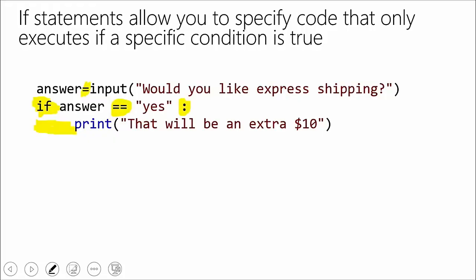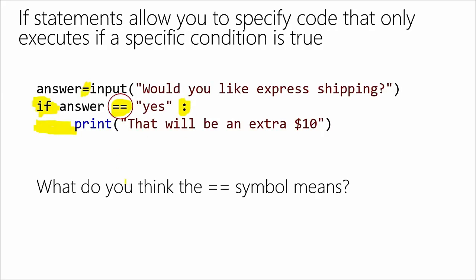When we want to say if something is equal to something else, the double equals is the syntax for saying is equal to. Now if you look at this slide, we're saying if answer is equal to the string yes, then we have our colon, that's just part of the syntax, then print on the screen, that's going to be an extra $50. So that's the syntax. Let's look at a few examples so you can get a handle on it. We'll do a demo as well so you can start to get comfortable with it.